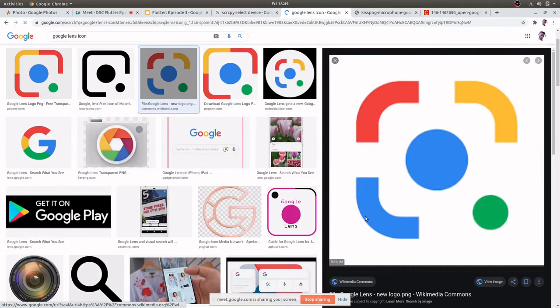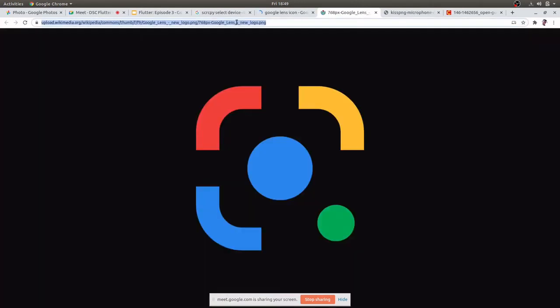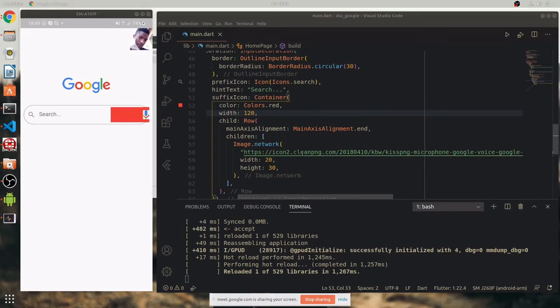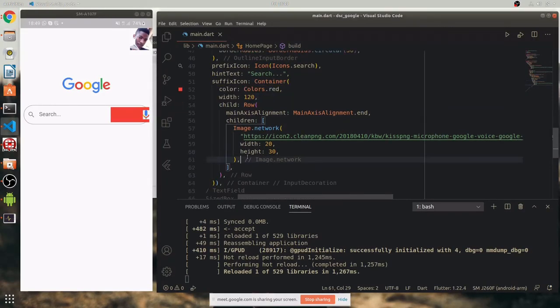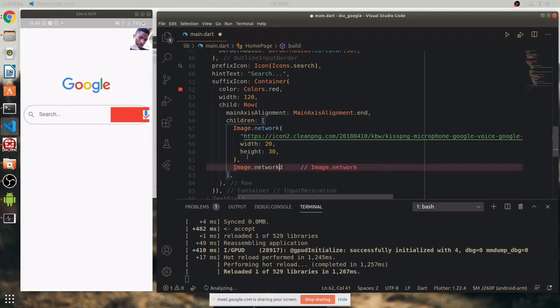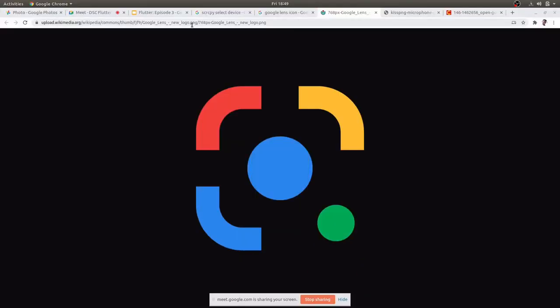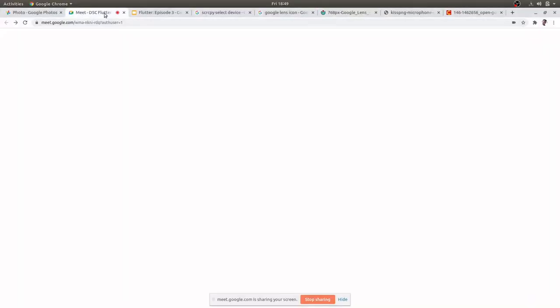Okay, view the image and just take this and just paste it in here. Once we get the Image.network, and I think this works, right? Cool.